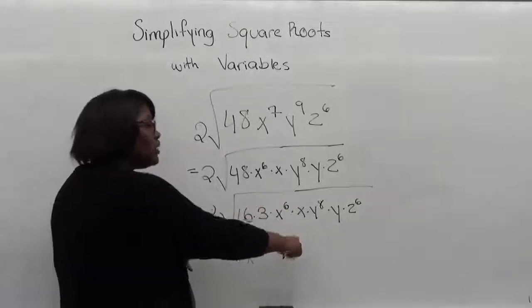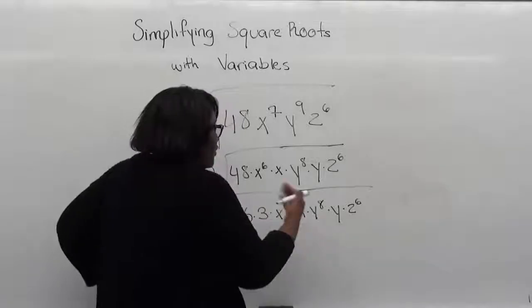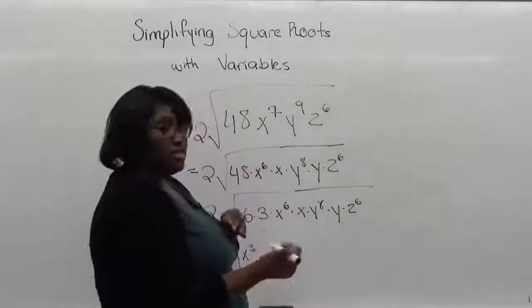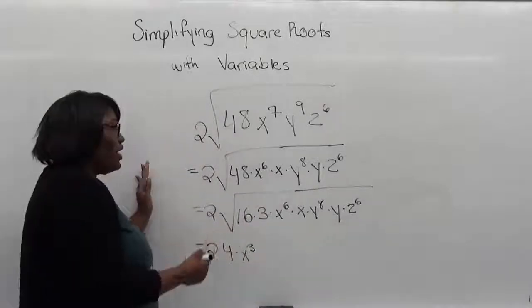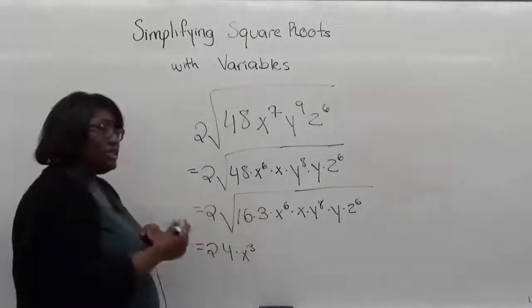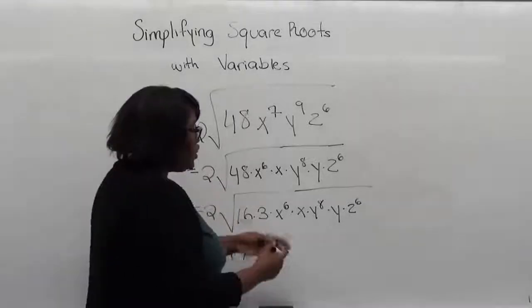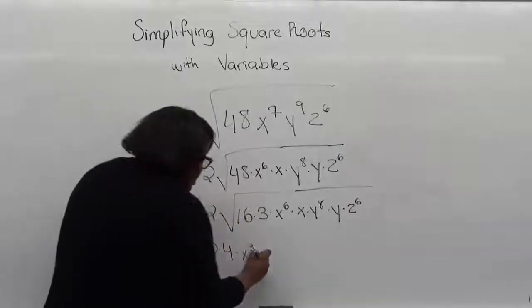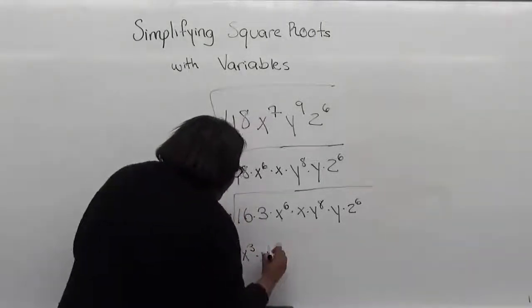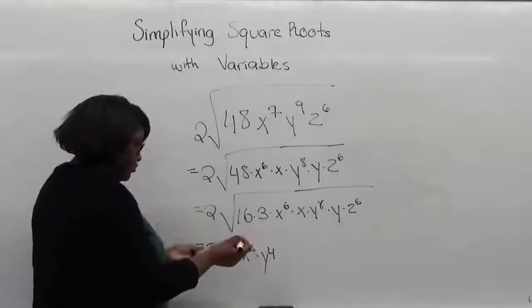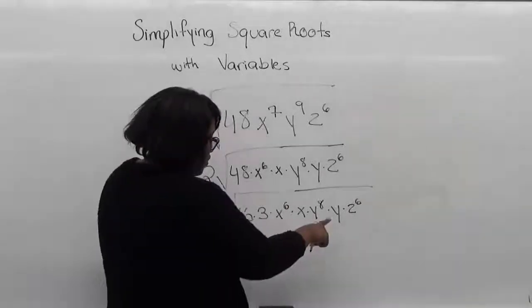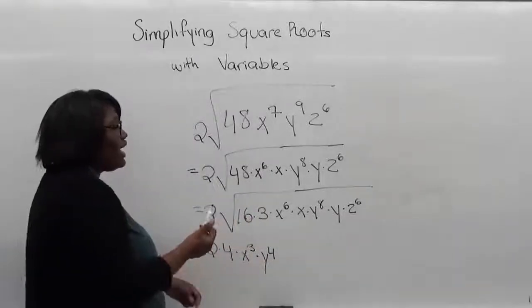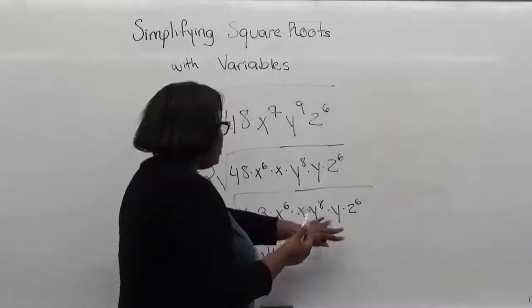The next term will be the square root of y to the 8th. Again, 8 is an even number. It can be divisible by 2, which tells us that there is a number when added to itself gives you 8, which we know is 4. So 4 plus 4 gives you 8. So the square root of y to the 8th is y to the fourth. So now we're going to take the square root of y. Since we can't take the square root of y, it will be left under the radical.